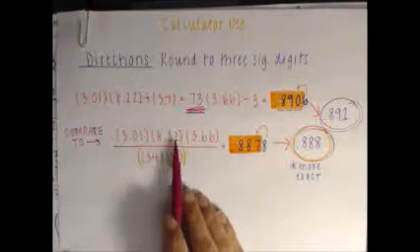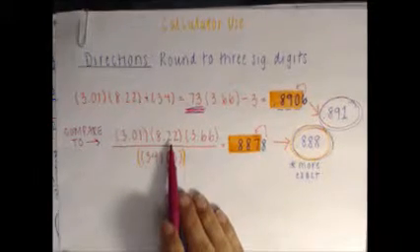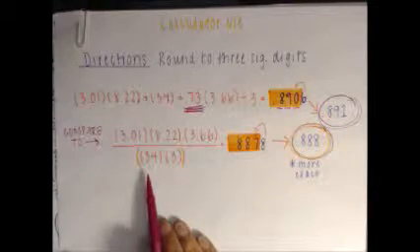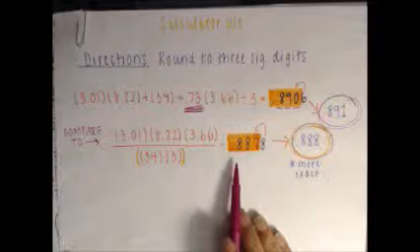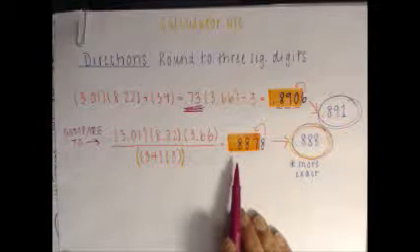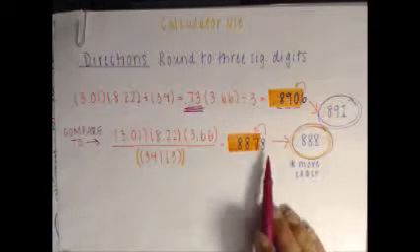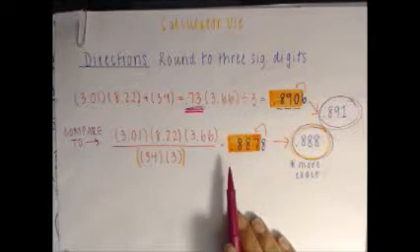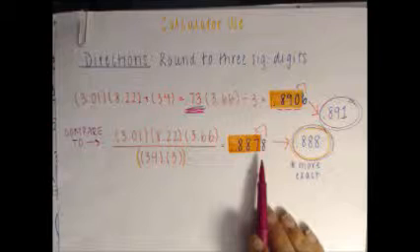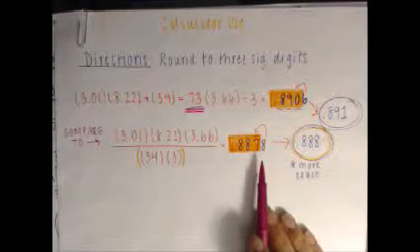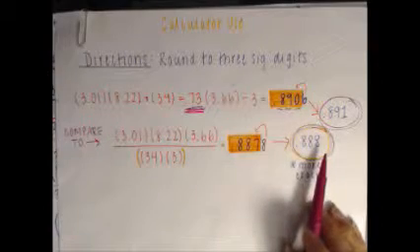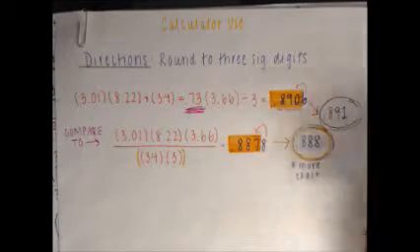3.01, multiply it by 8.22, multiply it by 3.66, and then divide it by 34 times 3. In doing so, we are given the answer 0.8878. The directions ask to round to 3 significant digits. The number to the right of the final significant digit is greater than 5, therefore we are going to round up, giving us the final answer of 0.888.